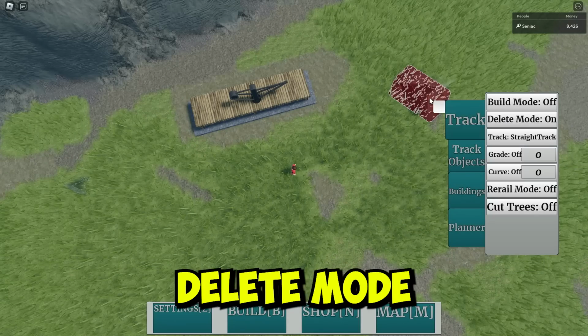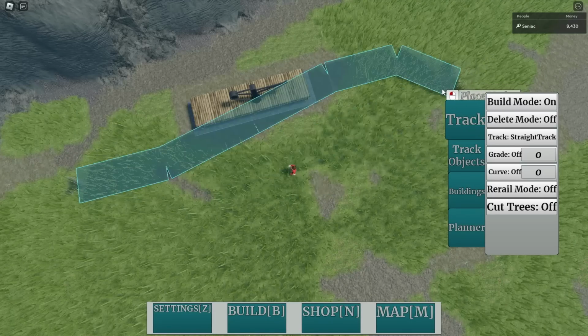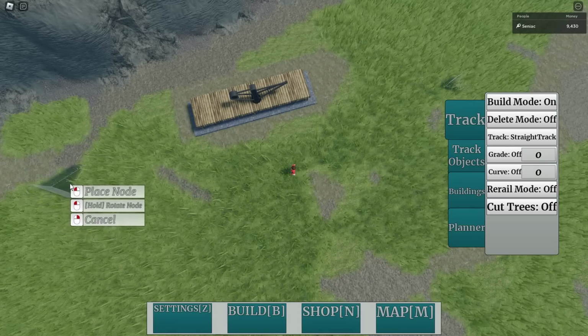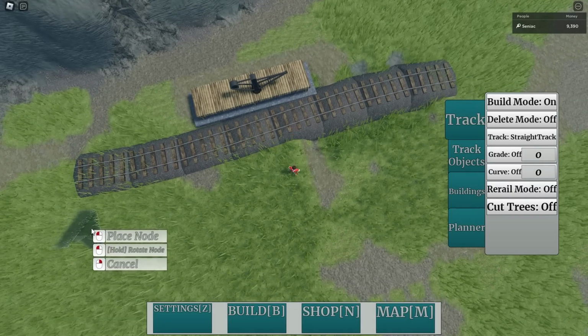Well, how do I delete? Delete mode. Boom. Gone. Right, build mode again. Guys, I promise you, I know what I'm doing. Oh my goodness me. No, cancel. To there. So you've just got to get close enough to where you can load up. That's all I've got to do.